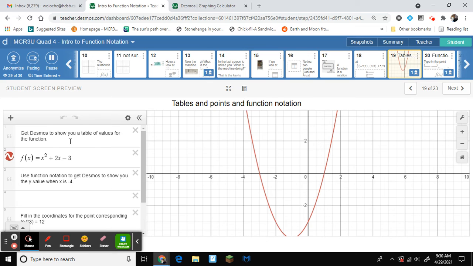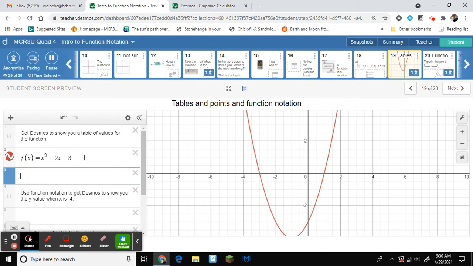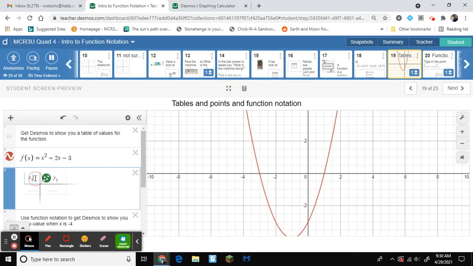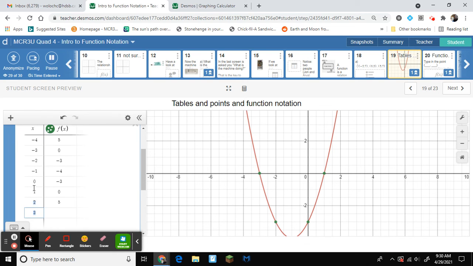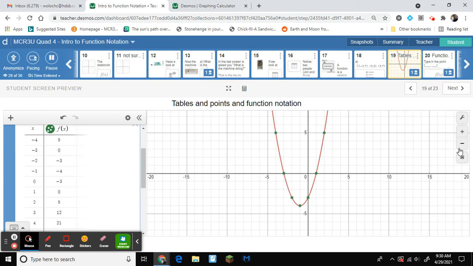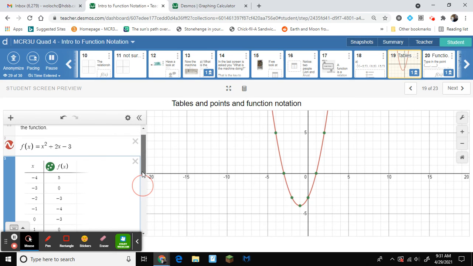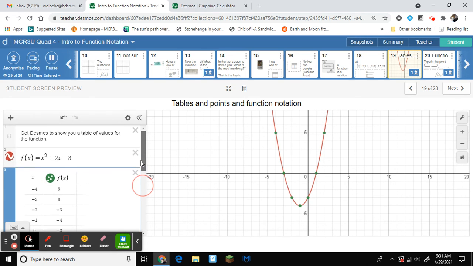This one we did yesterday. I took it up with everybody before the class was finished. So we wanted to show a table of values. How we can do that, I'll show you. If I just make this x and then call this f of x, I type in values -4, -3, -2. The points are all showing up, right? You'll see these points on the graph. So that's how you can easily do it, as long as I define the function.